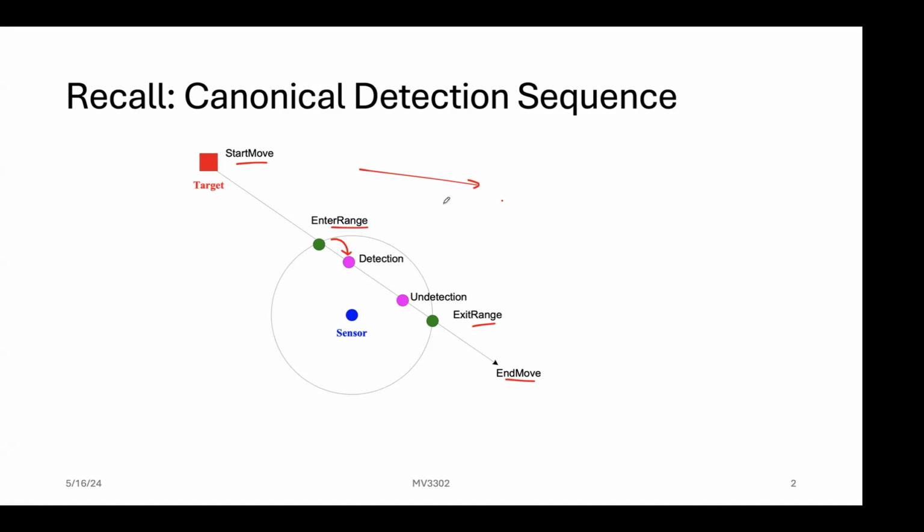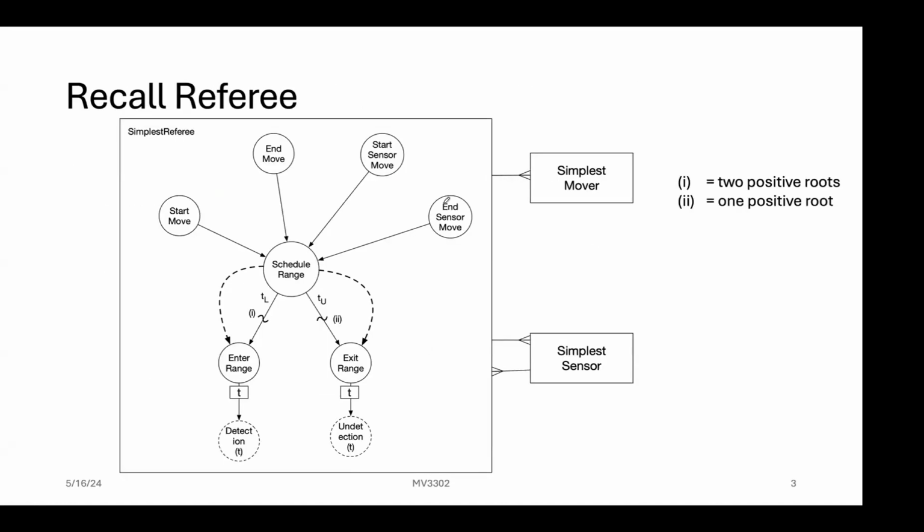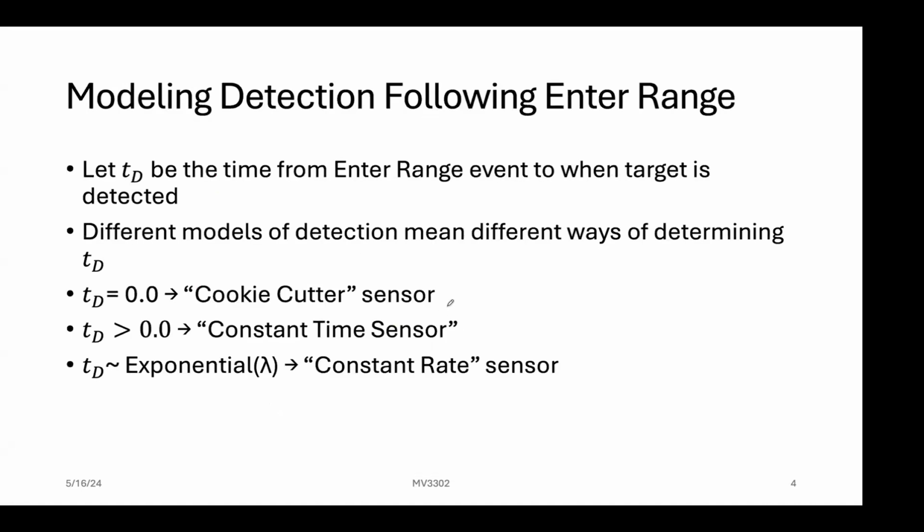Okay. So having said all that, this is actually something relatively new, because in the actual methodology, the referee does not schedule these detections. So these detections here are really not part of the plan, because, well, hopefully we'll see. So this idea of the sensor listening to that, that's something that we're going to have to fix. But let's look at this additional issue of, we want to model detection following the interrange.